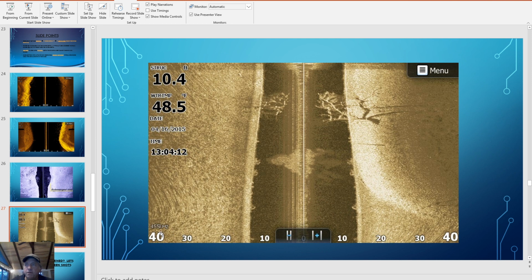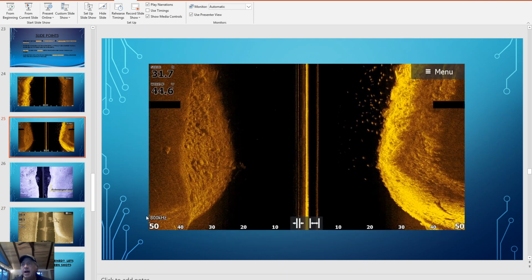Frequency, notice, is 455 kilohertz. So I'm putting a lot more power into the water right now by being on the 455 kilohertz range. So both sides in this particular case are that much brighter. And I could have done the same thing here. I was on 800 kilohertz. If I went to 455 kilohertz, you would have seen where this is real bright over here, it would brighten up this side as well. All right. It's not an error with your transducer. So keep that in mind when you're out there.